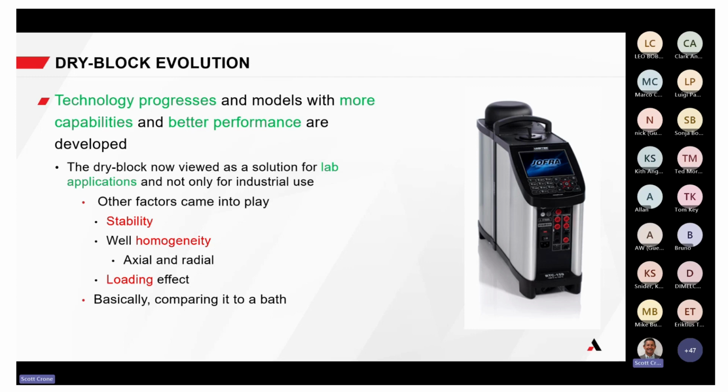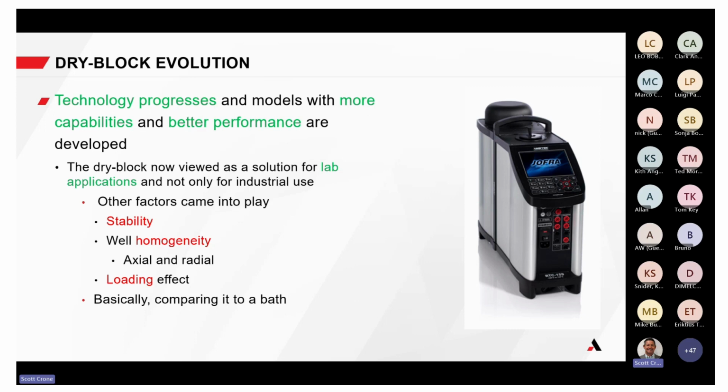They're not really measuring anything else. And that energy transfers from one surface to another. So the loading effect is when you put a probe into a well or into an insert, you're going to see that there's an instability, and that instability is caused by those temperatures trying to equalize. As you put more sensors in the well, which is specifically what lab applications are trying to do with baths, they're trying to put more sensors at a time to increase efficiency. That loading effect is worse.